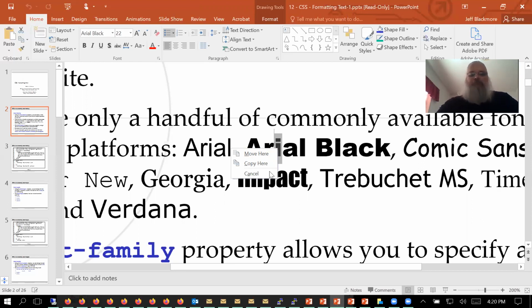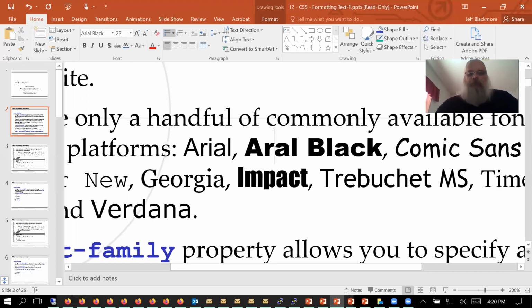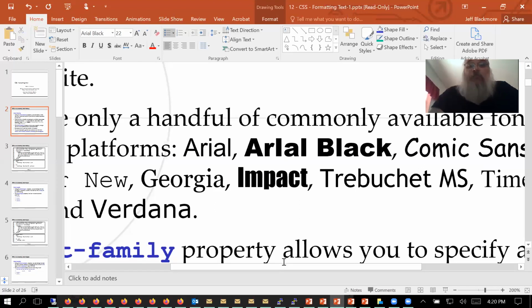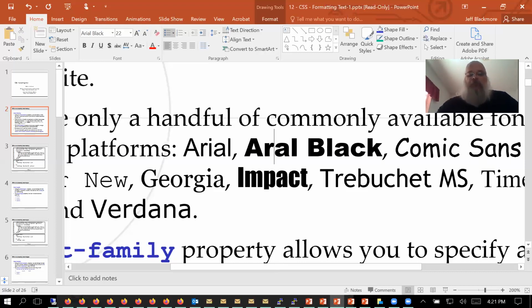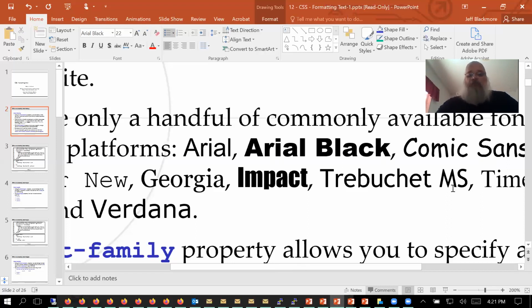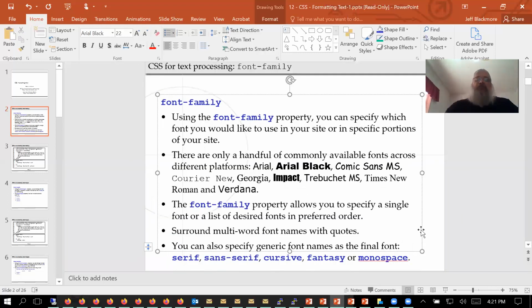I still have the dialog box open. Can you tell the difference between the capital I in the middle of Arial and the lowercase l? Not really. That's why a lot of websites stick with Times New Roman or a similar serif font. But those supposedly look kind of old-fashioned, so a lot of people as well choose Arial. It really, I think, comes down to a choice for you and your sites.